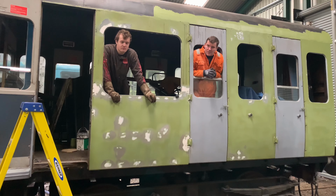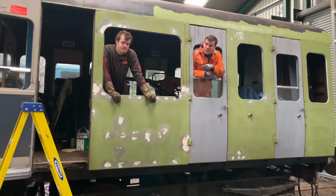As well as that, there's going to be rubbing down the cab happening and also the dome, gel coating that, cleaning windows and refitting them. That's what Paul's going to be doing. Scott's going to keep doing the gel coating on the dome, and then hopefully we can refit all of that and get a glazier in to do the front of the dome as well. Cut the glass and refit that, and she should be looking a lot more complete on this side at that point. It's just the strips in between here to do, but we'll do that once we've put the wood in on the door jambs. So, let's get on with it.